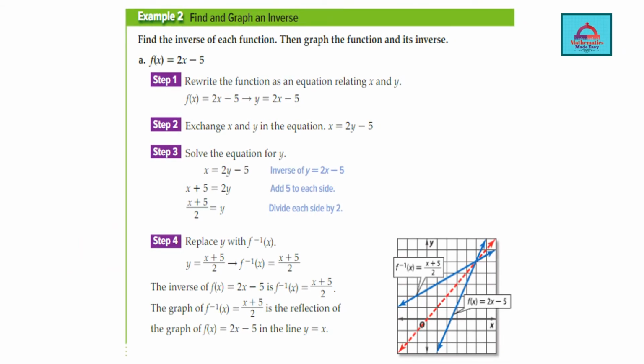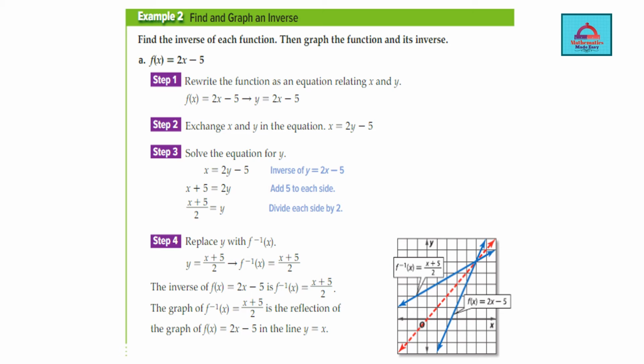The given function, the given relation, and its inverse. You should also know how to find the inverse. So there are going to be 4 steps that we use, and finally the graph that we do to check for the inverse. So I will explain the 4 steps in detail, and then we'll do one question together.